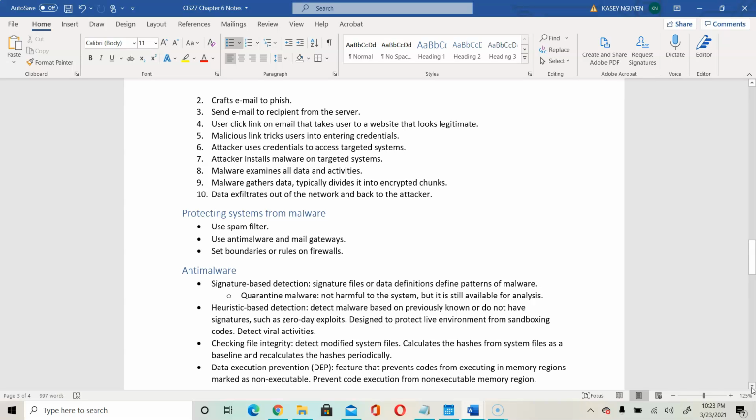You can also set boundaries and rules for the firewall, and based on those rules, it can block specific types of system behavior. The anti-malware types and DEP can also be found on page 3 of your notes.